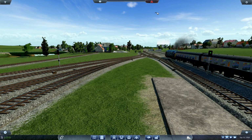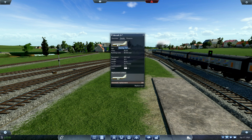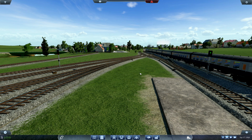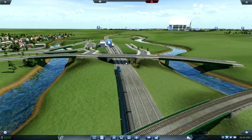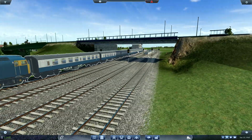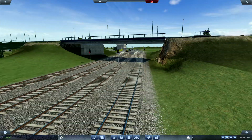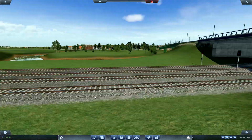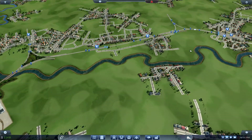What is that plane up there? That is our new Boeing, yeah, Boeing 737s. I love those. Alright, this has kind of worked for us because he should pull away from them. There's only two of each, but yeah, two of each. So he should pull away from our 37 because he's not going to stop at nearly as many stations. We are going to have a little bit of a problem, although they might be able to change over.